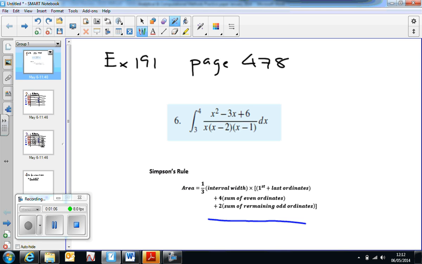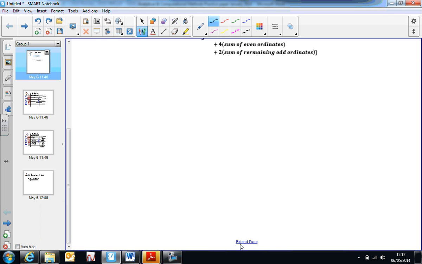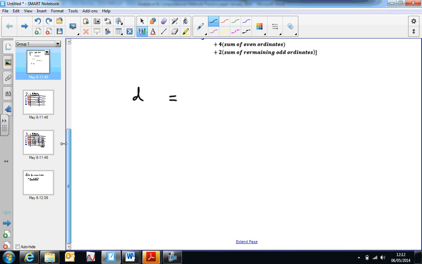So the first thing we have to do in this particular method is divide it up into a number of intervals. And so we take our interval, we're going to find the integral width D, that equals the interval range, so this is 4 take away 3 in this case, divided by the number of intervals you want to separate it into. In the example you'll probably be given the number of intervals, but you can choose, so long as it's an even number.